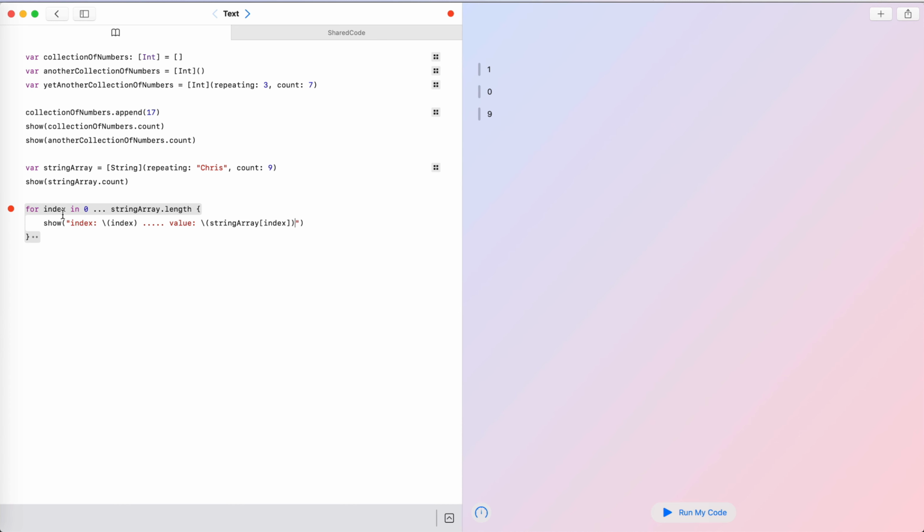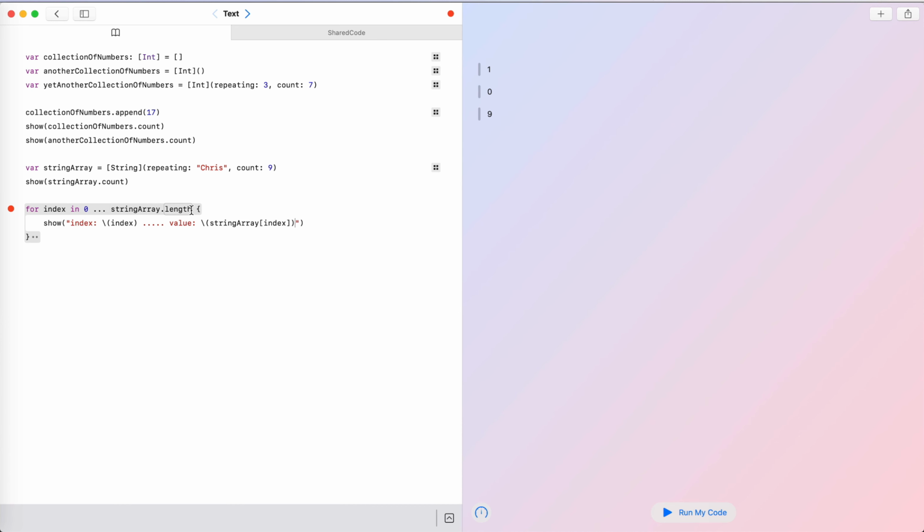This is saying let's make a for loop that has a variable called index that's going to start at 0 and go up to string array.length. And we remember that string array.length is 9. So this is going to start at 0 and go up to 9. And that's not going to be quite right, because that's too many for string array. That would actually be 10 values, and there are only 9 values in here. So we really only have indices that start at 0 and go up to, but not including, 9. So we really only have 0, 1, 2, 3, 4, 5, 6, 7, 8. We don't have an index 9 in here.